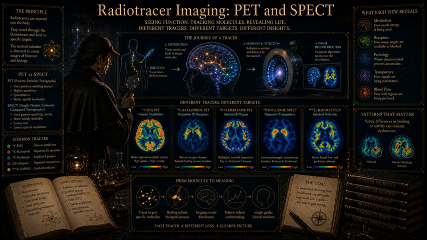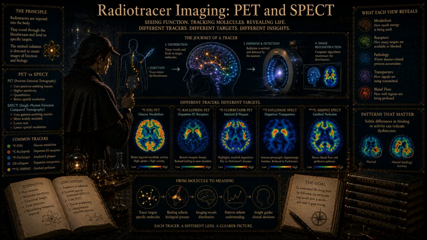You are hitting on the most critical rule of this entire methodology right there. It is called the tracer dose approximation. Exactly. The absolute prerequisite for a radiotracer study is that the mass of the injected substance must be infinitesimally small. We are generally talking about total doses in the range of a few micrograms, sometimes even nanograms. Just a microscopic whisper of a chemical.